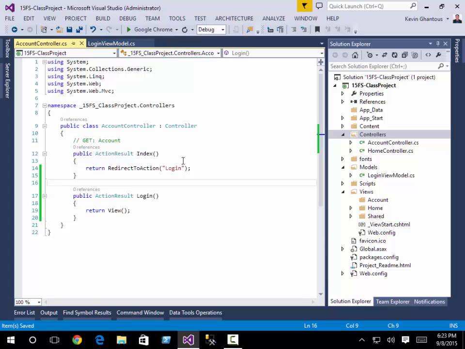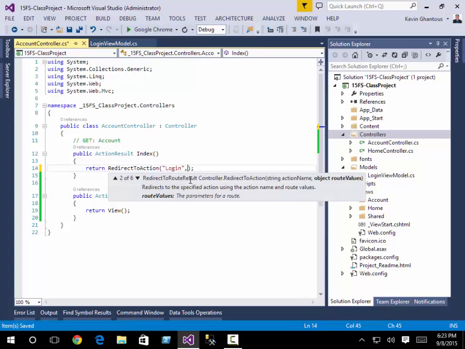The routing system will pick up that string, parse it, and figure out contextually where it needs to redirect to. In this case, since I'm just redirecting to the login action, it assumes that action lives in this controller, the account controller. There's actually an overload that I could use if I needed to that allows me to redirect to another controller's action.